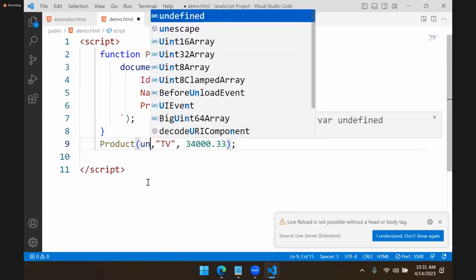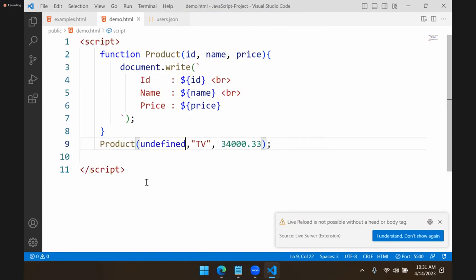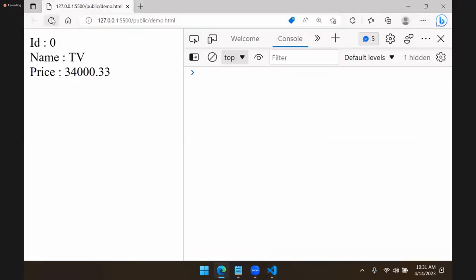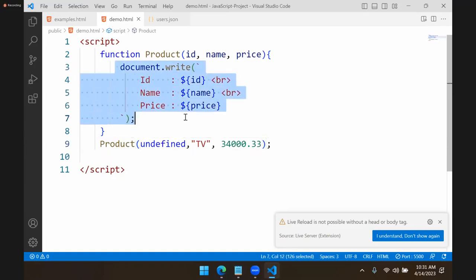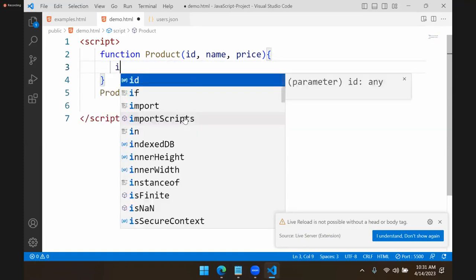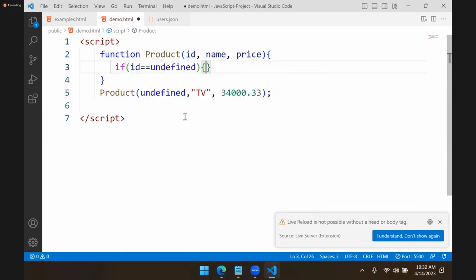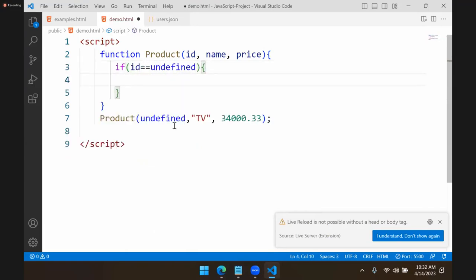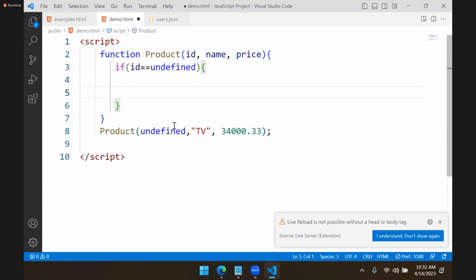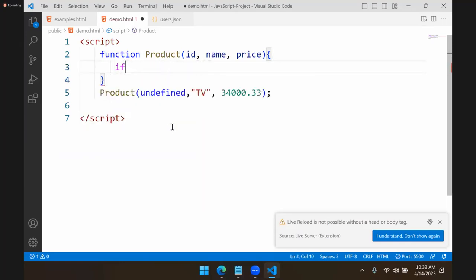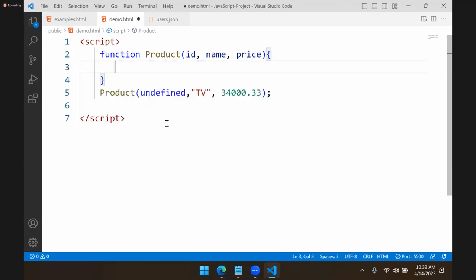Then what will the developer do? He will write a logic. If ID is equal to undefined, then don't print ID. Understood?